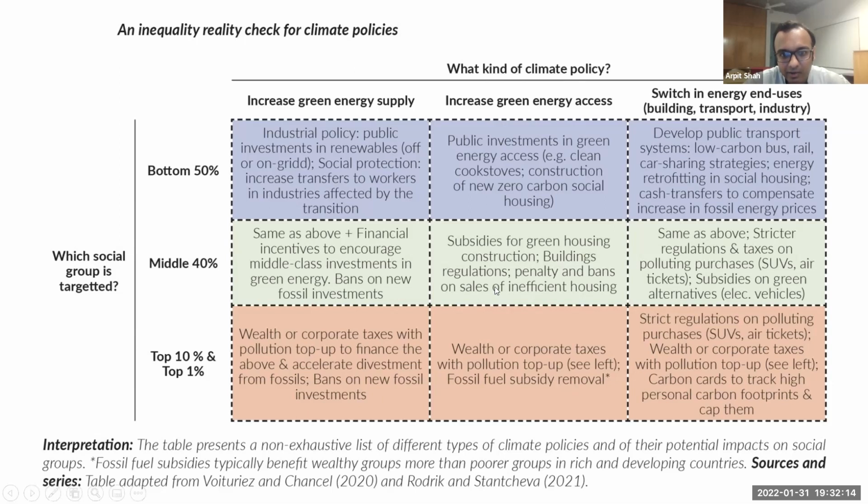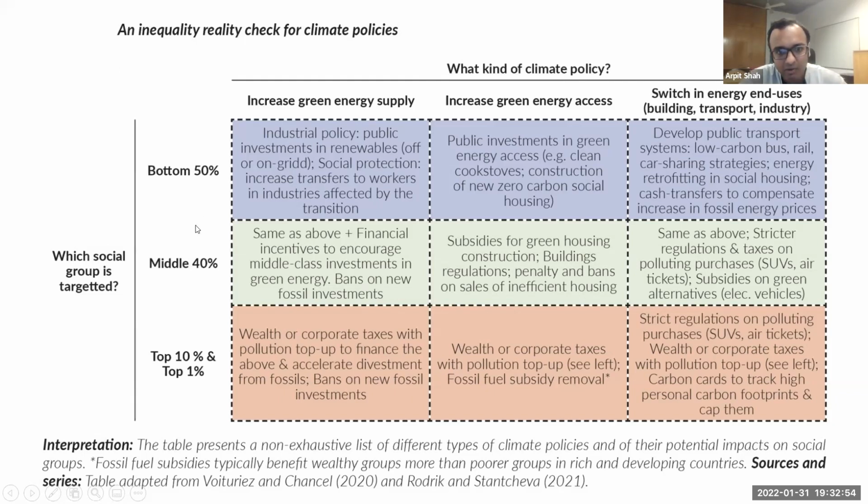So this is a kind of complicated, dense slide, but I'll quickly try and give the summary insight. The main insight one can derive from this is that policies need to consider inequality in emissions and not just total emissions in a country. The main insight which comes out from this report, and I kind of agree with this, is that the top 10% or top 1% of emitters need to pay for allowing the bottom 50% to develop sustainably.